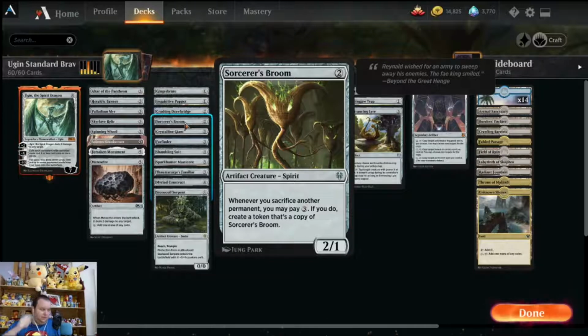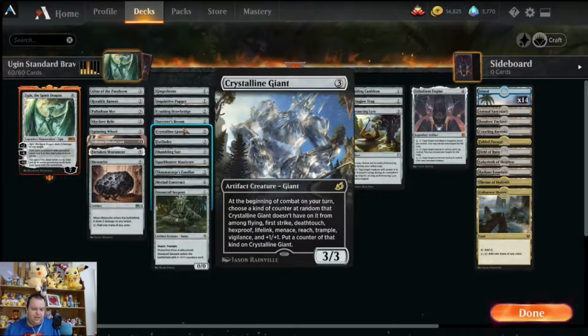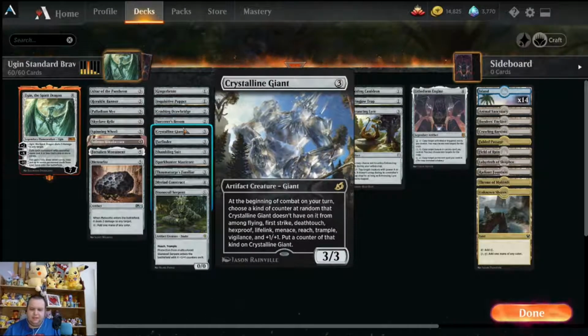So there are multiple, in the removal spells when we get there, there are multiple 3 damage effects that you need to sacrifice them. Maybe, and also with Fabled Passage, if you can sacrifice Fabled Passage, it hits the Sorcerer's Broom.